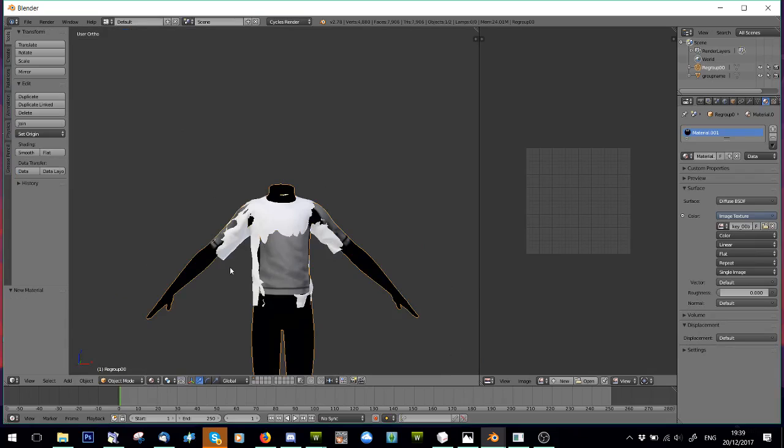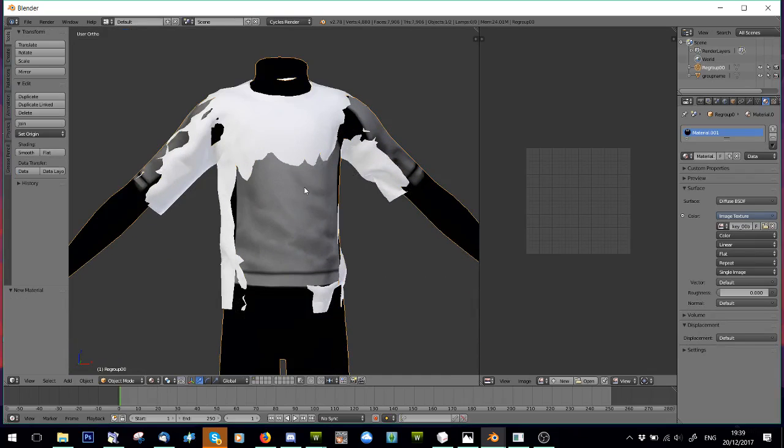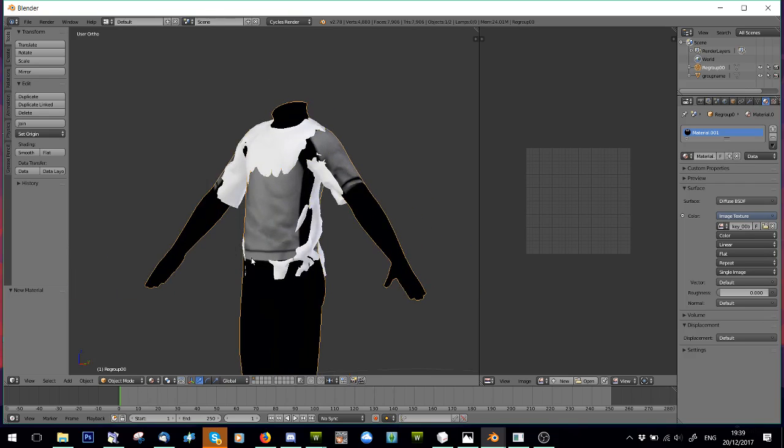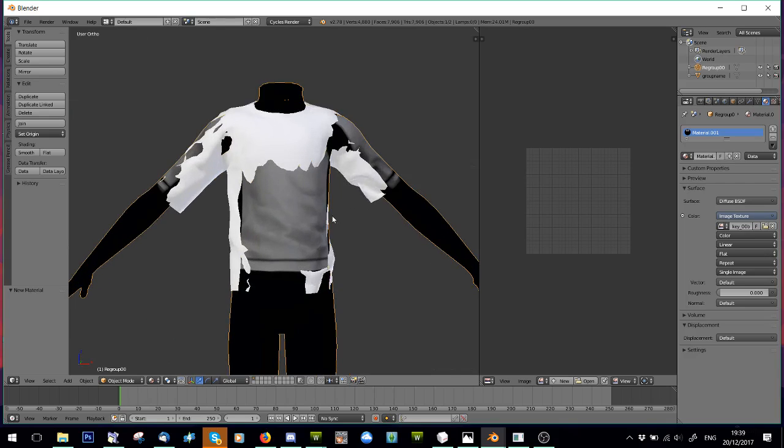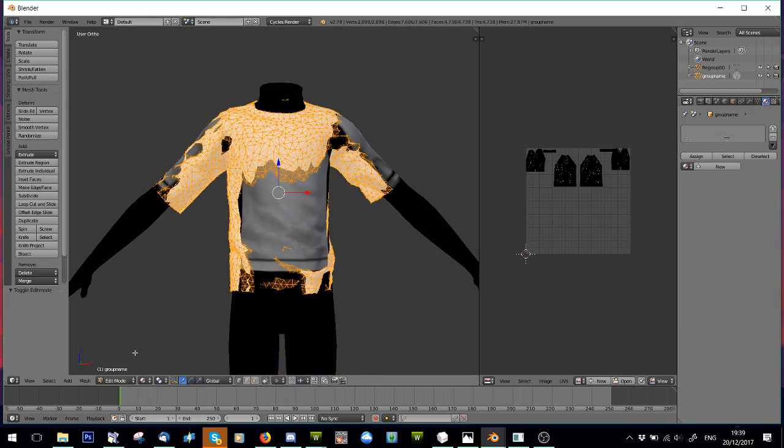And what you'll see is that I now see the image on the body, and this shows me how much of the UV I need to cover. So I need to make sure I can't see any of the multiplier on the body so that the multiplier doesn't show in game. Just going to go back to here and go back to edit mode.